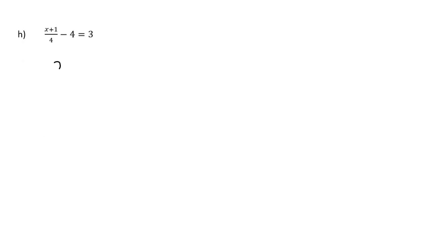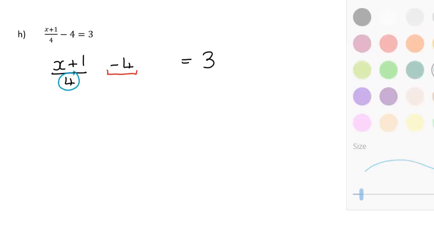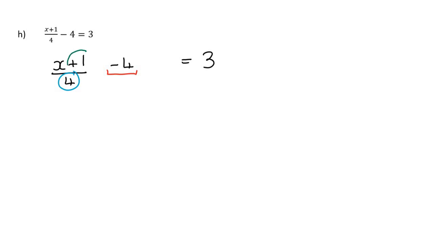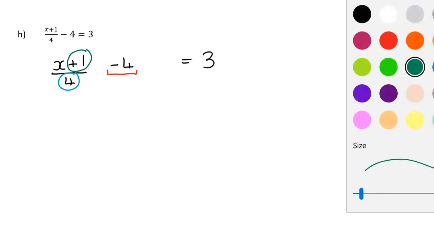I chose this one just because I think it was different, and so I thought let's try it. So exactly the same steps as usual. What is attached to x that I want to get rid of? There's a minus 4, there's a divide by 4, and there's a plus 1. So this is pretty standard. Now which one do you get rid of first?